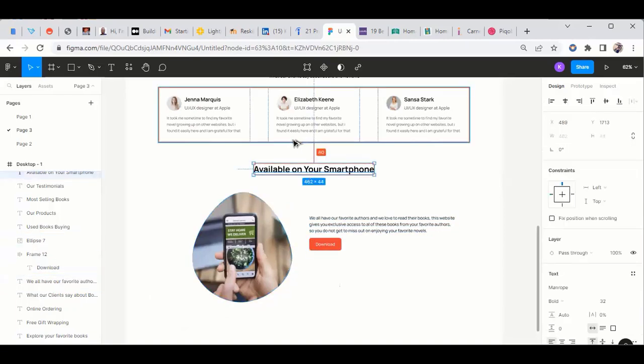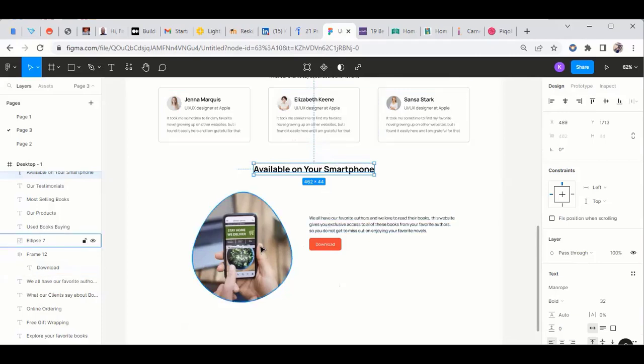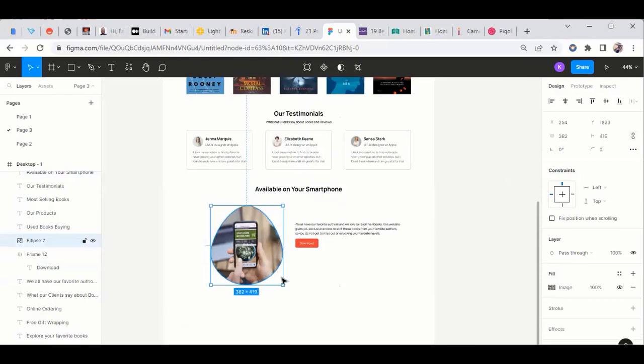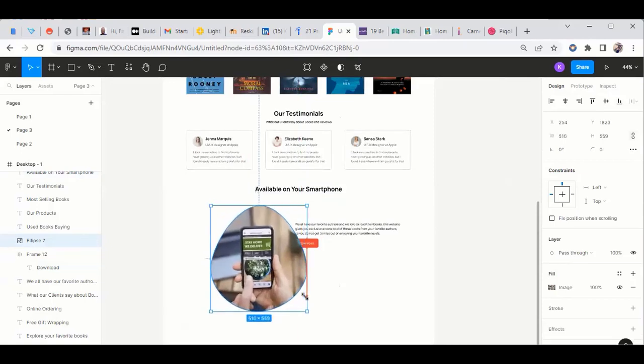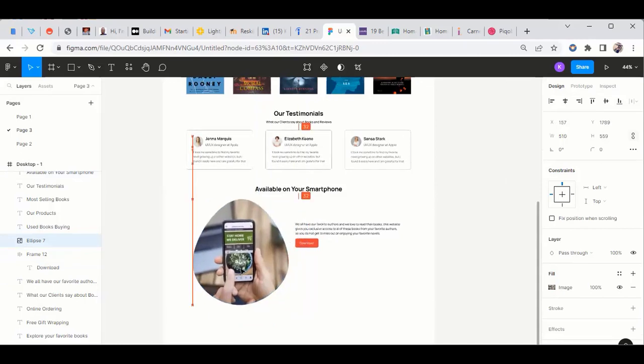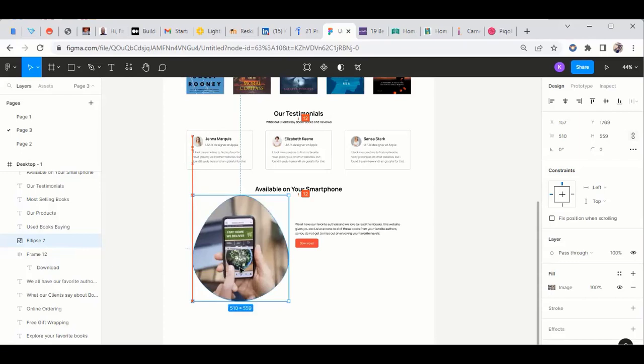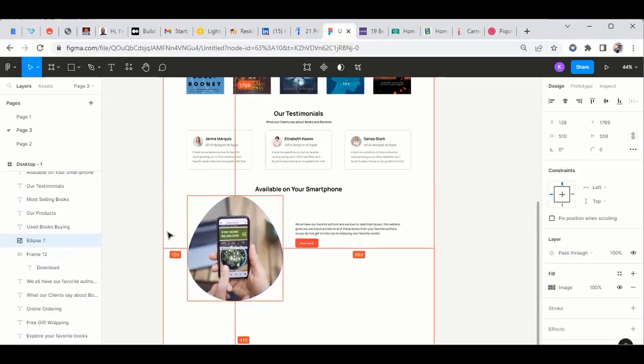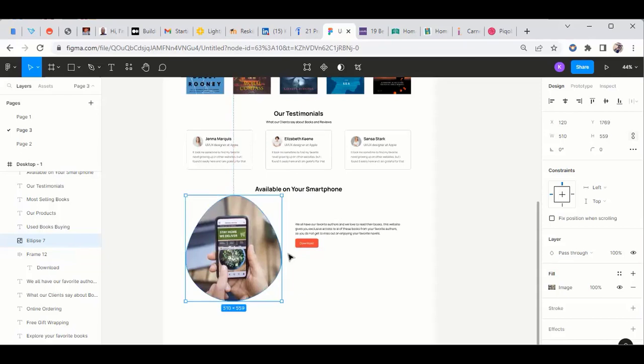This is 80. Okay, good. So now we want to make sure that, let me increase the size of this. I feel like this is still a little bit too small. I want it to be a little bit bigger. I also want to make sure this is within our 120 frame. 120, okay, good.